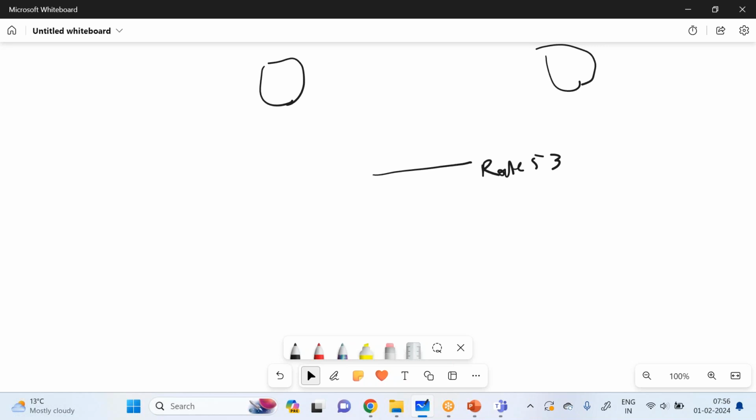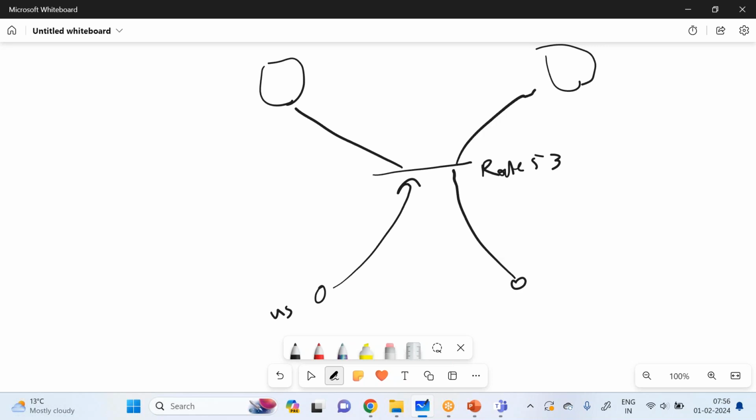So what it will do is, if the request is coming from this user, then it will see from where it will get the least latency. Of course, if someone is coming from the US, it will go to the US region. Someone coming from India will go to the India region. But let's say someone is coming from the Europe region. Now the request will go to the load balancer, and it will calculate the latency to both the data centers, and accordingly it will reroute the request to one of the data centers. So there are multiple things we can do.